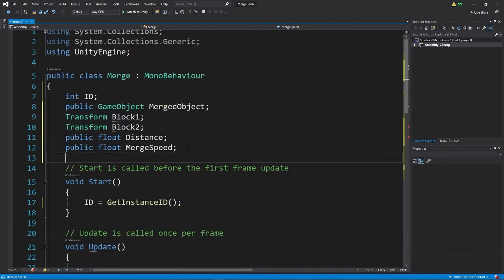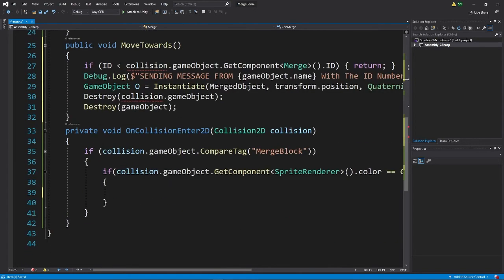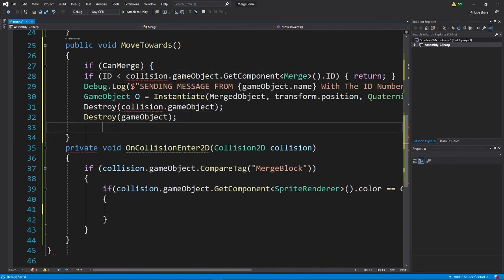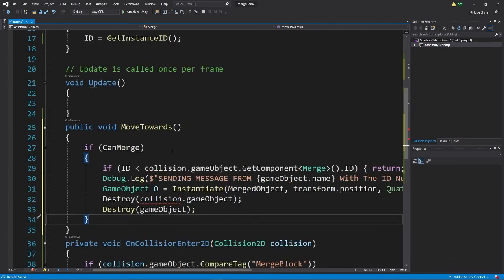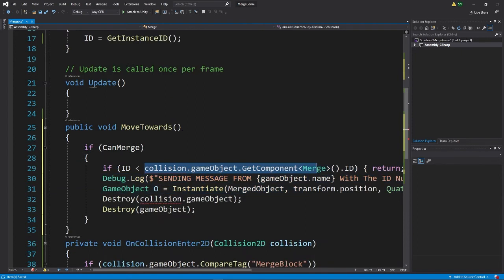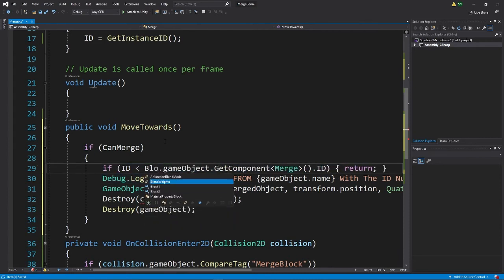Then let's make a bool called can merge, and then we can check if can merge, and let's erase this curly bracket and put it, enter and put it here. Now for this, we want it to use block 2. So we can go here and use collision.GameObject.getComponent merge ID, and instead use block 2.